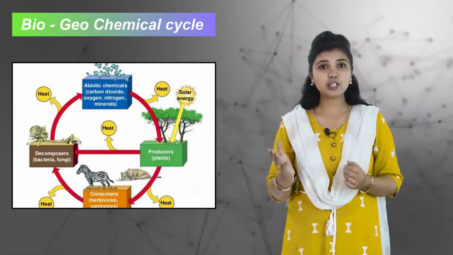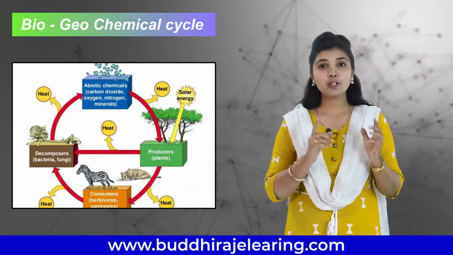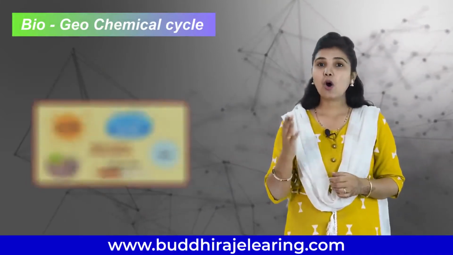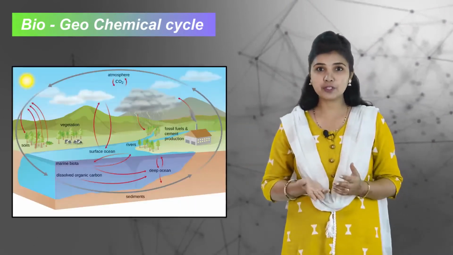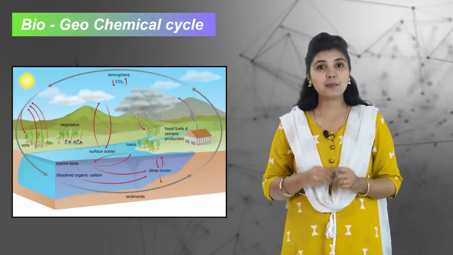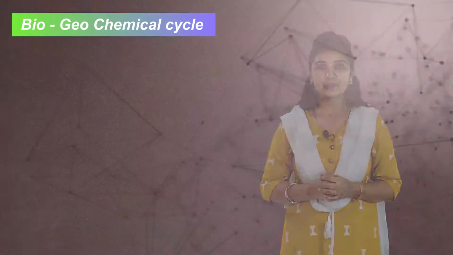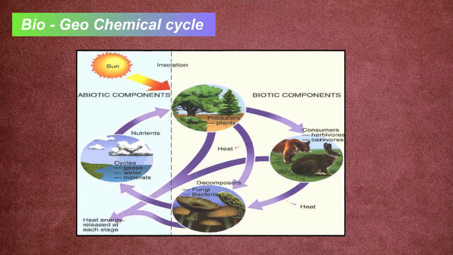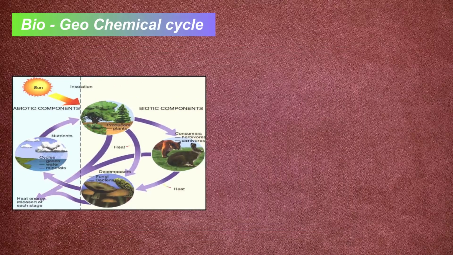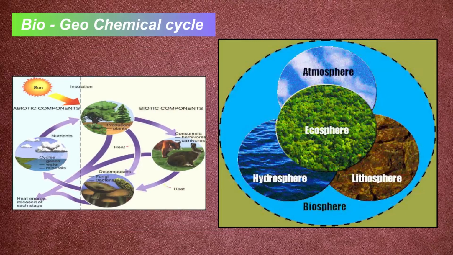Students, though the energy flow in an ecosystem is one way, the flow of nutrients is cyclical. All the organisms need nutrients for their growth. The cyclical flow of nutrients within an ecosystem is called the biogeochemical cycle. Nutrients necessary for the growth of organisms are continuously transferred from abiotic to biotic factors and biotic to abiotic factors within an ecosystem. This cycle operates continuously through the medium of the biosphere formed by the lithosphere, atmosphere and hydrosphere.